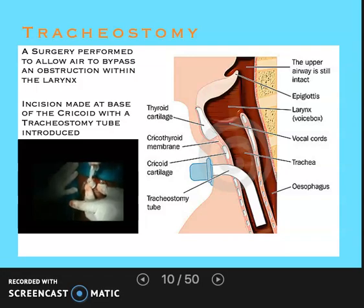A tracheostomy is when you puncture a hole in the throat. Now remember, the trachea is surrounded by these thick rings of cartilage, so you have to get between the rings. In this diagram, you can see that the location for the trach tube is going to be just beneath the cricoid cartilage, right at the bottom of the voice box. And of course, you would take some sort of a tube that won't be closed by the pressure of the intaking air or by the tissues around it, and insert it in there, and voila, you're going to live.